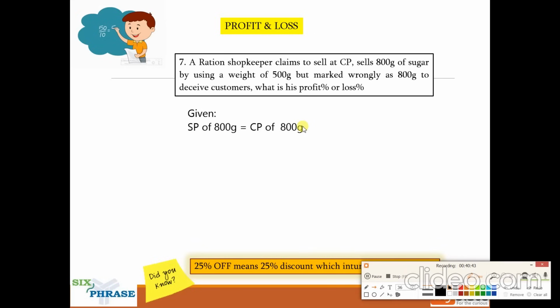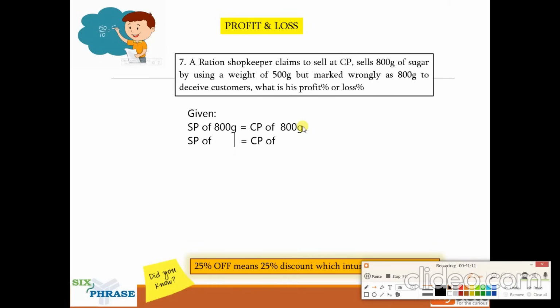Now look at this. Look at how I'm changing this. Now, guys, we'll see what the value of SP and CP is, and how the quantity changes. Now you have to think very rationally. I mean, not the rational and ration shopkeeper. Okay, logical. I mean, you have to think very logically here.